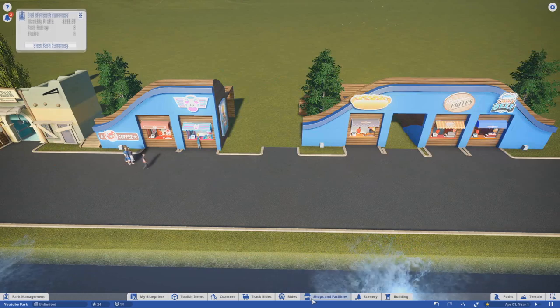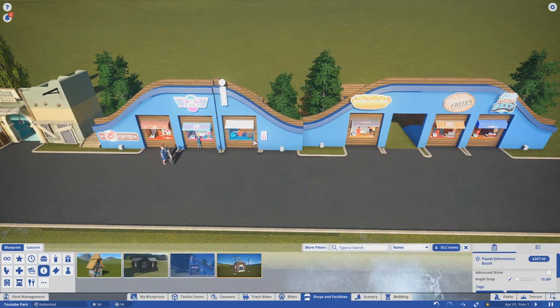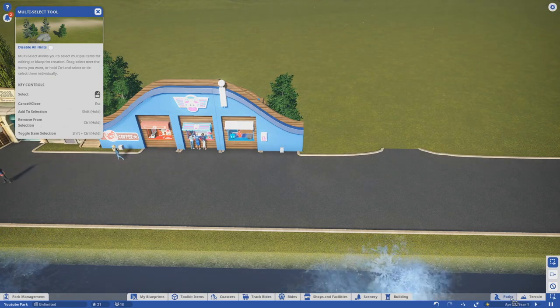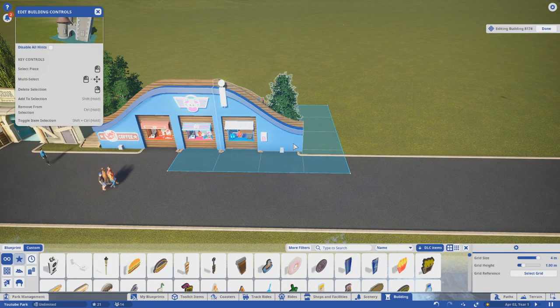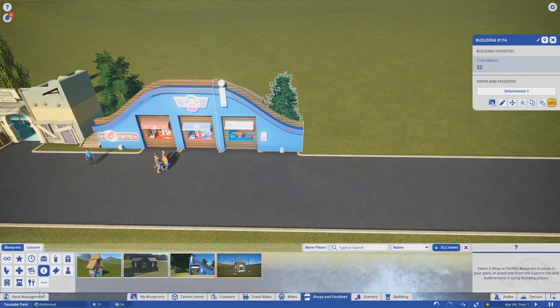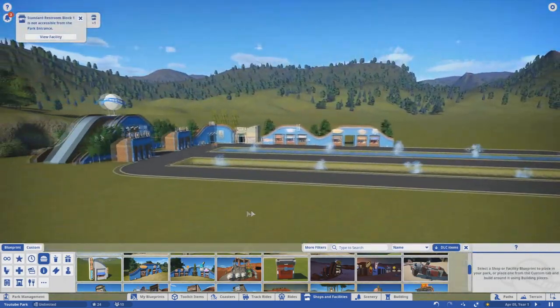Can I move this? Oh, where did it go? There it is. Oh my god. Okay, I'm sorry. Paths. How do I get rid of this now? I have absolutely no idea what I just did. But whatever, that's fine. We'll get some shops and facilities. Bam! Look at that. Oh, that is so nice.